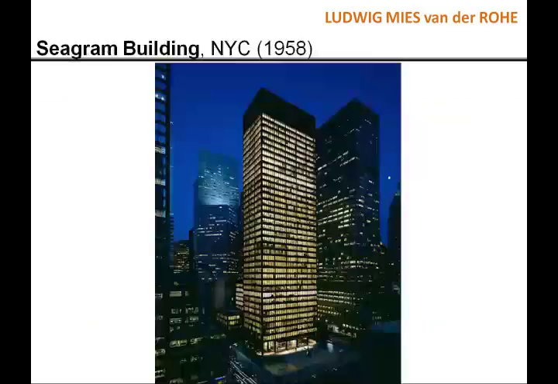Another Miesian building, which follows this sort of international style skyscraper motif, is located in New York City. And this is the Seagram building, probably one of his most famous structures in the United States. And it really epitomizes the elegance and principles of modernism. It is a 38-story building. It's located on Park Avenue, and it was Mies's first attempt at a truly tall office building construction.